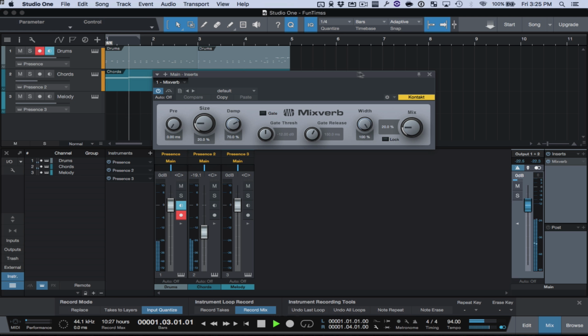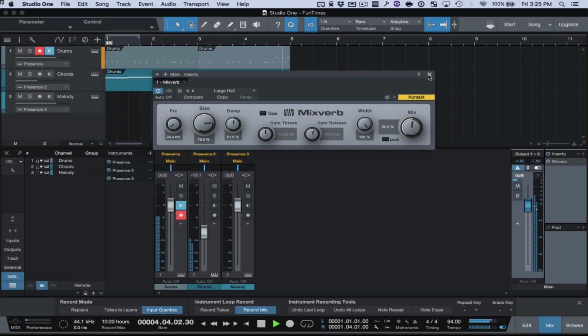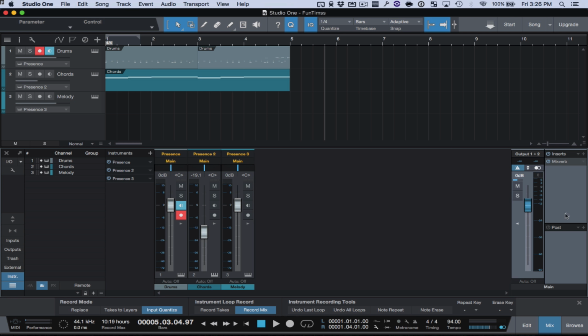Now if I play it, so you can hear the echoing on there, the reverb I have there. So that's worked. Great, we have a reverberation on there now. And you can see it here. If you click it, it'll open back up and we can adjust it.